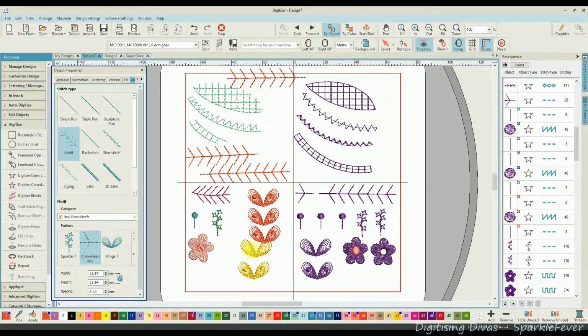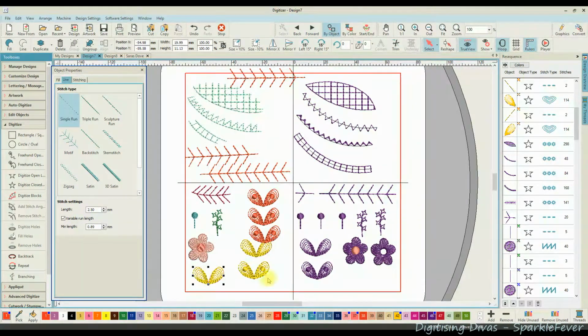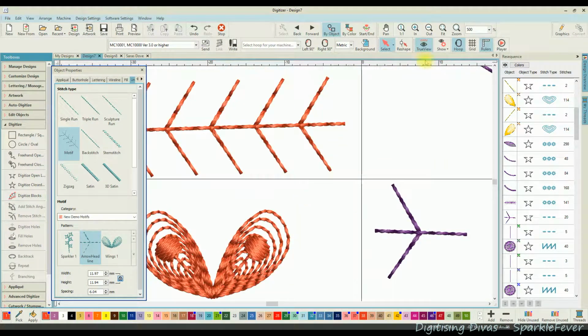So how might we do that? Well, let's take this one here. I'm going to do Control D, which makes a duplicate, and put it down here. I'm going to turn it into a different colour. I think we'll do it as lime green, seeing as we've not used that colour already. It helps to do this at quite a high magnification, so I'm going to take that up to 500, and I'm also going to switch on the grid.